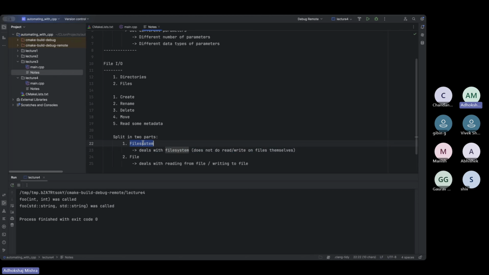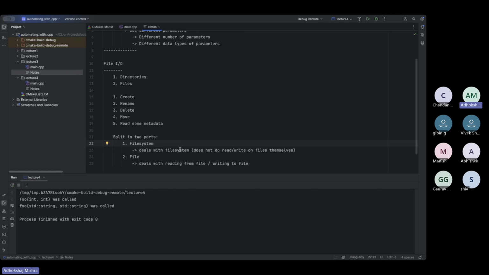Before this file system library came to C++, this was actually part of Boost. It was lifted from Boost with slight modifications and merged into the C++ standard library. And before this came into the standard, the only way to do this sort of thing was either use Boost or you have to deal with platform specific APIs directly. So those APIs would be different on Windows, different on Linux, different on Mac, and possibly different on BSD. So if you want to support multiple operating systems, you either involve some library or deal with platform specific APIs on your own.